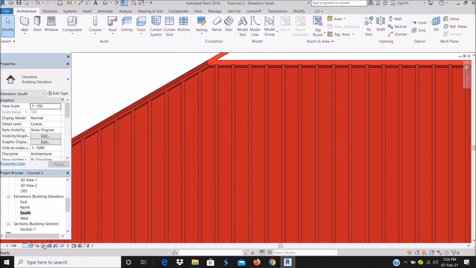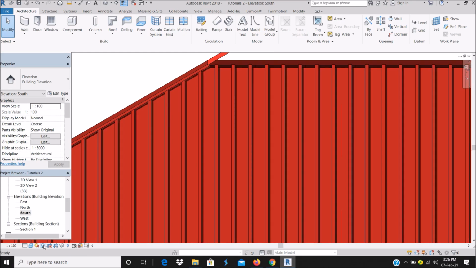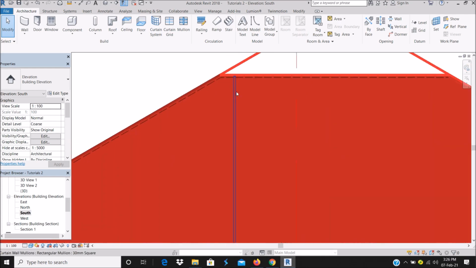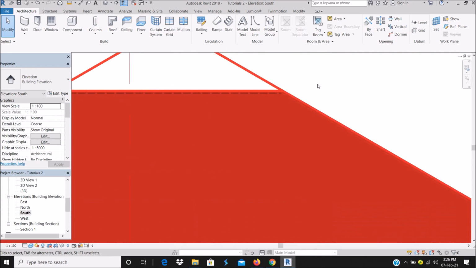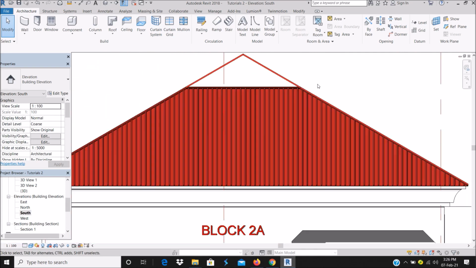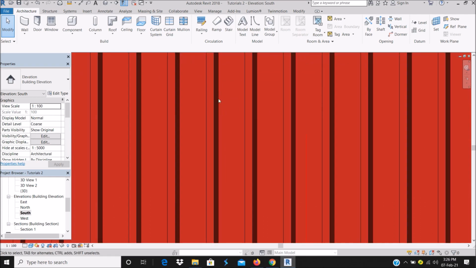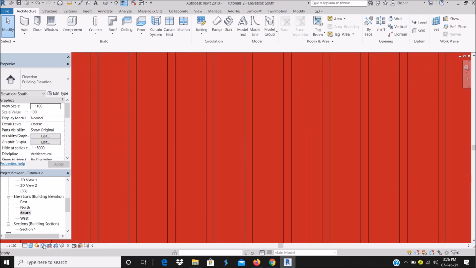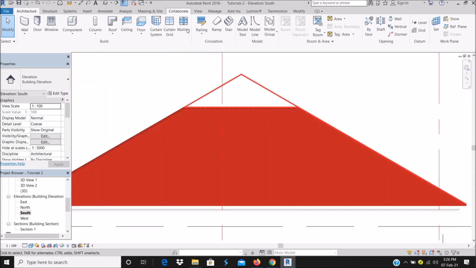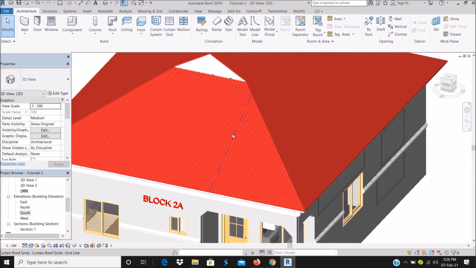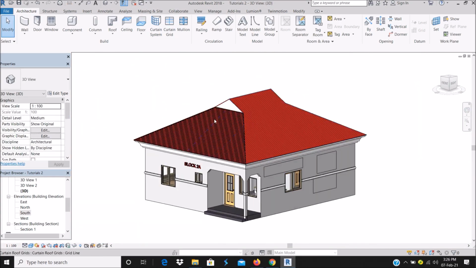Now cast shadow on this. You can see it showing the shadows of each of the roofing sheets. It makes it more realistic when you use this pattern to get your roofing sheet. As you can see, the shadows are cast at the corrugation when I put on the shadows. But if I put it off, you don't have it. So it's more realistic using this method. Very easy, and I think I prefer this.